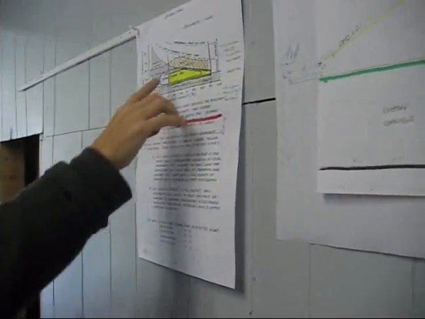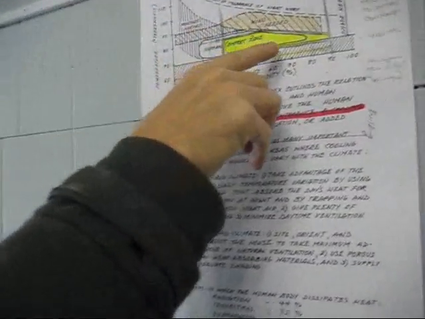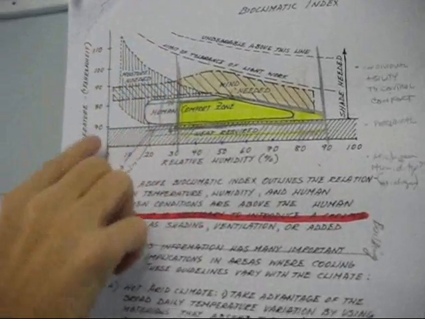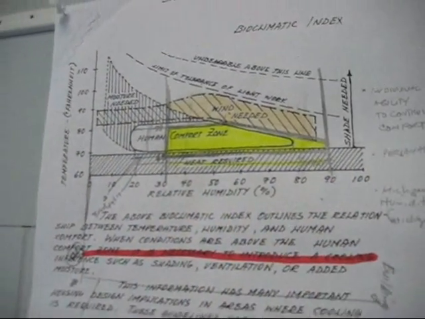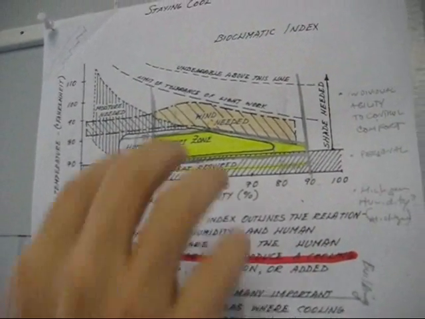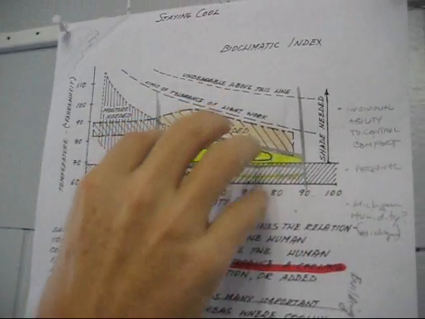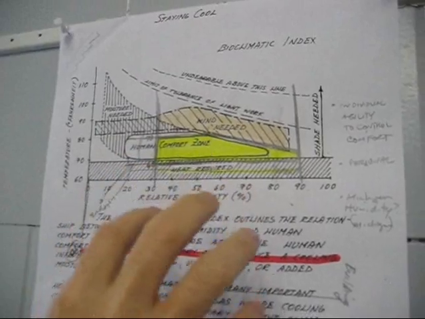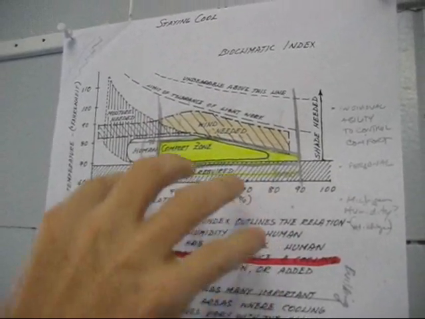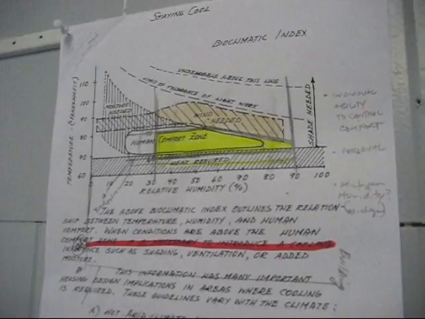The final thing we're working on is the human comfort zone. Here are the temperatures and the relative humidity, and we're trying to figure out what is the comfort zone for humans. When we don't have people in the building, what can we do to reduce the demand during those times and save energy?